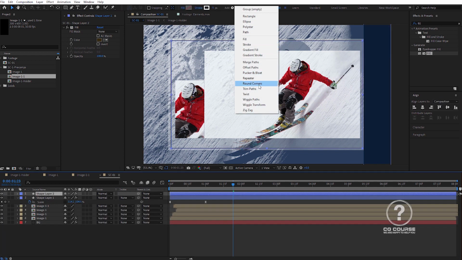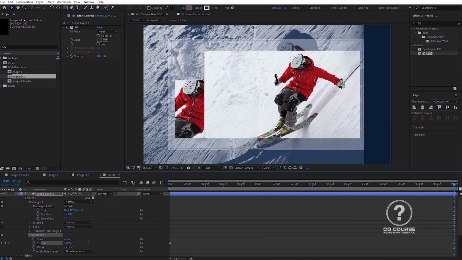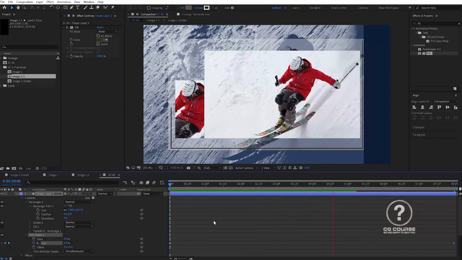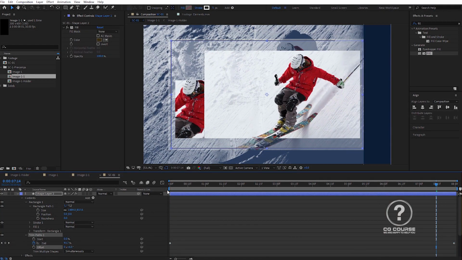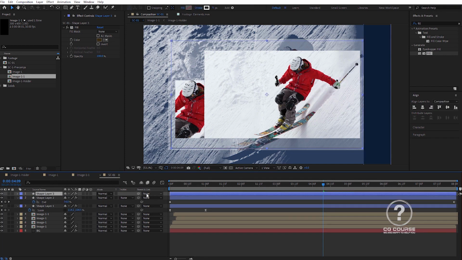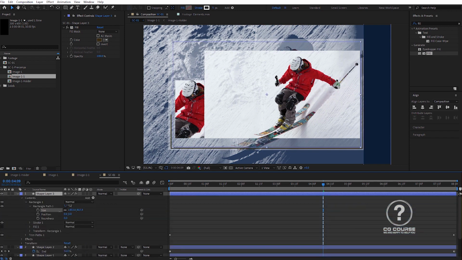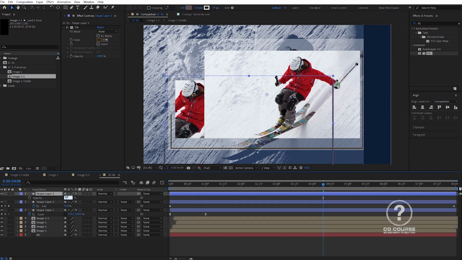To animate the stroke, add Trim Paths and animate it as I do, by adding keyframes for the end point. Duplicate the rectangle stroke and add some variations to it. Drag them below the image comps.